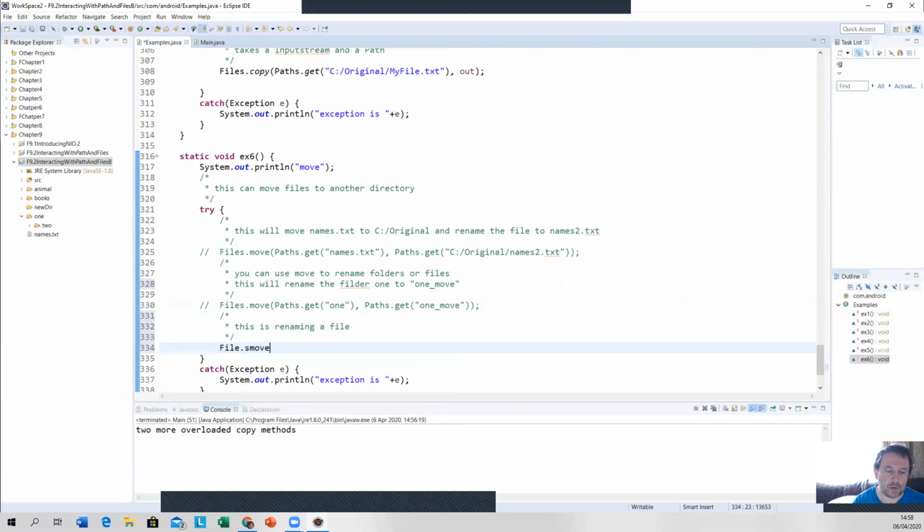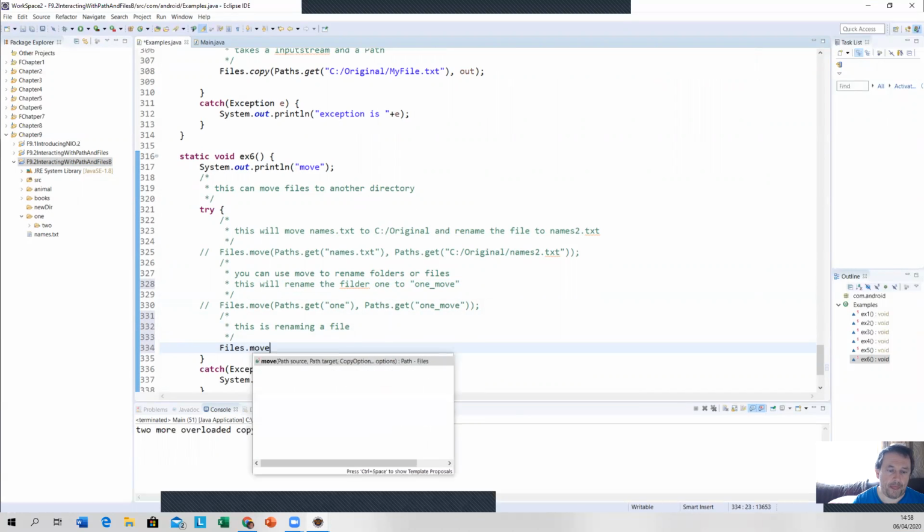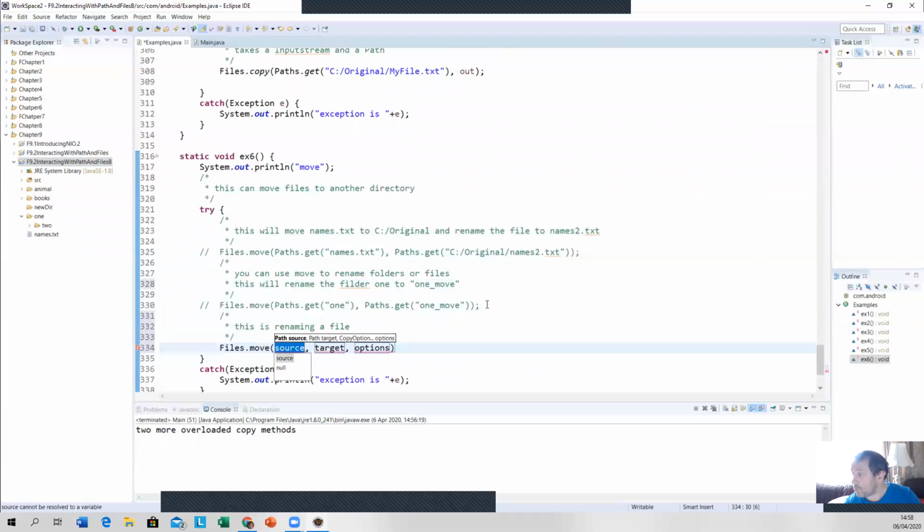I will start move. So I'll just copy and paste this whole thing I have here. So this is renaming a file. Names.txt, path.get names.txt2.